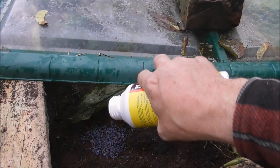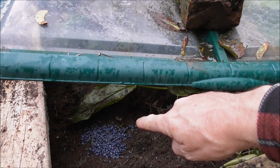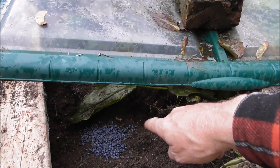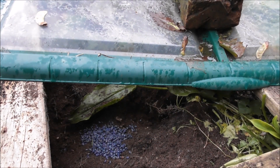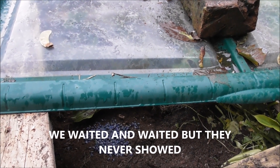The more the merrier having them around my plot eating all the slugs — I don't see many slugs on my plot like other people do, and I think it's down to the hedgehogs. From time to time I put a little bit of cat food down at the bottom there for them as well. Although that could be the rats — and that's another thing we've been dealing with. I've been putting some rat poison down. I've just noticed they've actually dug a hole there coming up, because I've been putting the food here — they've literally put a hole there so they can come up.